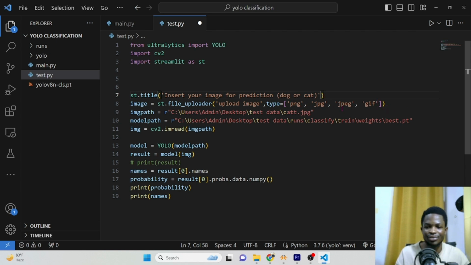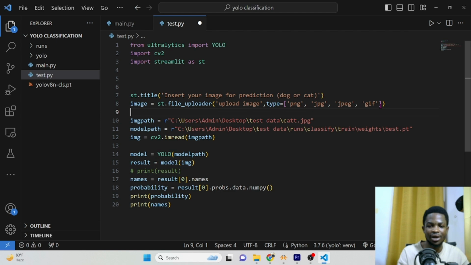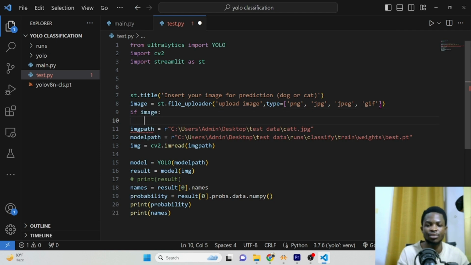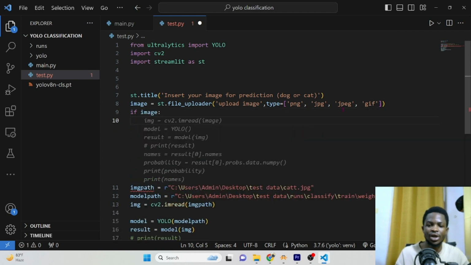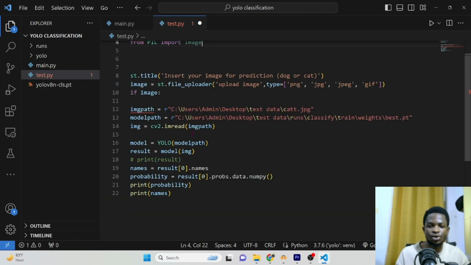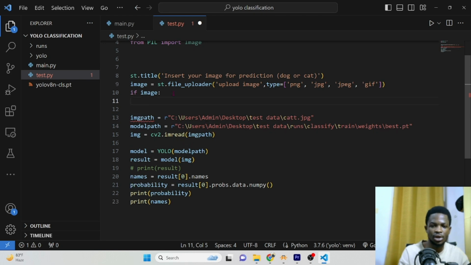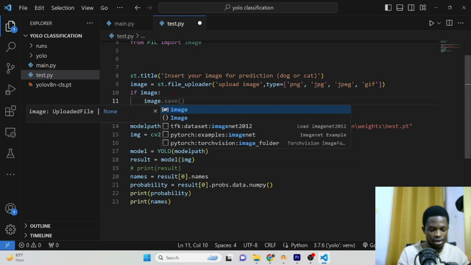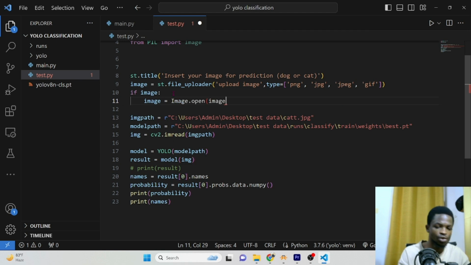So GIF. Okay, so now I have to check whether someone has dropped an image or somebody has uploaded an image. So we say if there is an image, we are going to read this image. So we can use the Pillow library, so from PIL import Image. So right here, what we'll do is I'll say my image is equal to Image.open, and over here we are taking our image. So once we grab this image, we can now run this image through our model and then we get some prediction.